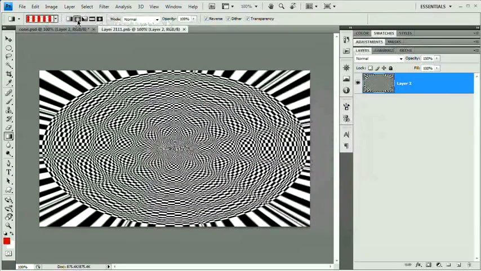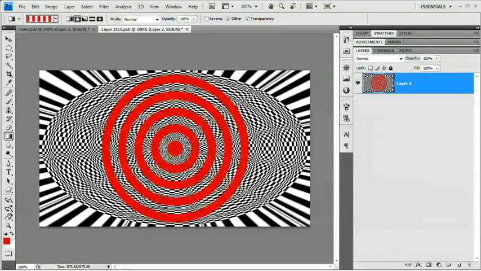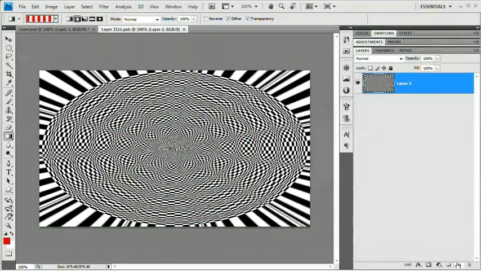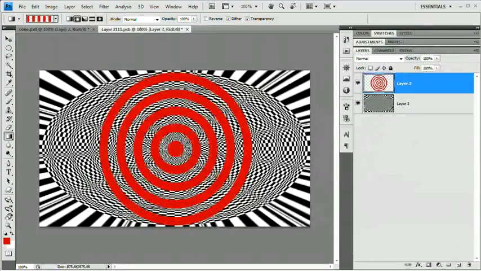And, oh, by the way, yes, this is an important one, set it to a radial gradient. And I'm not going to check reverse. I'm going to make sure reverse is not checked on. And I'm just going to pull it straight out of the center, maybe a little over halfway to the edge of the document. Okay, so we've got this nice sort of red shape happening. However, I did not do that on a new layer. I want to create a new layer to do that on. So again, pull it out just beyond halfway to the edge of the document, straight to the side. I pulled it to the right.